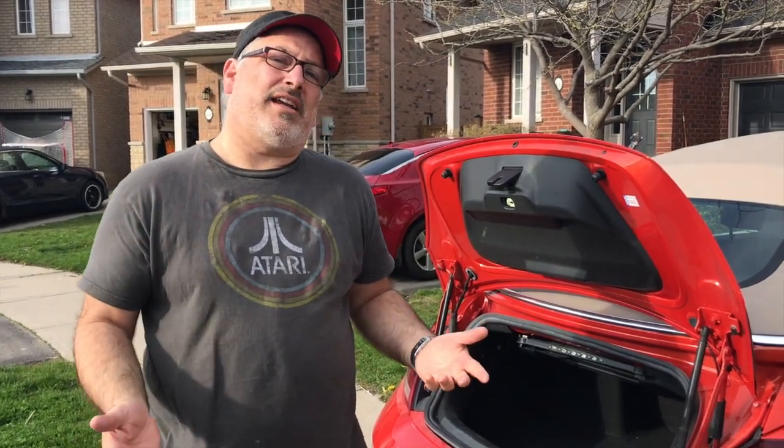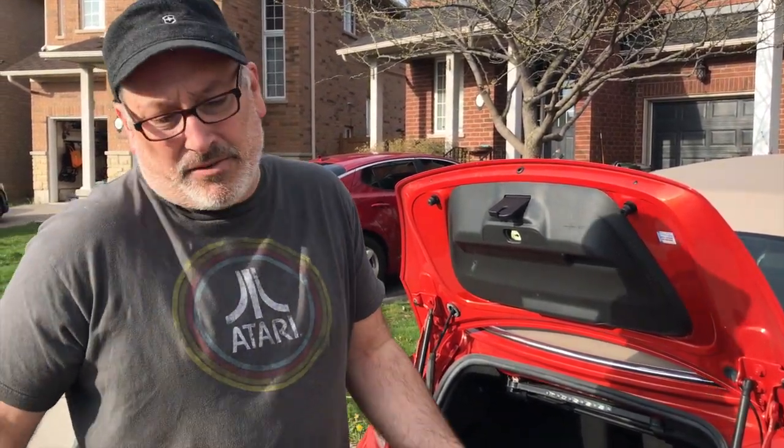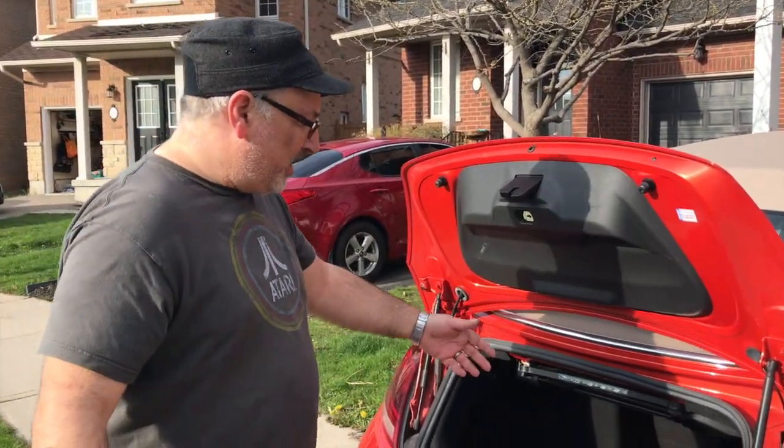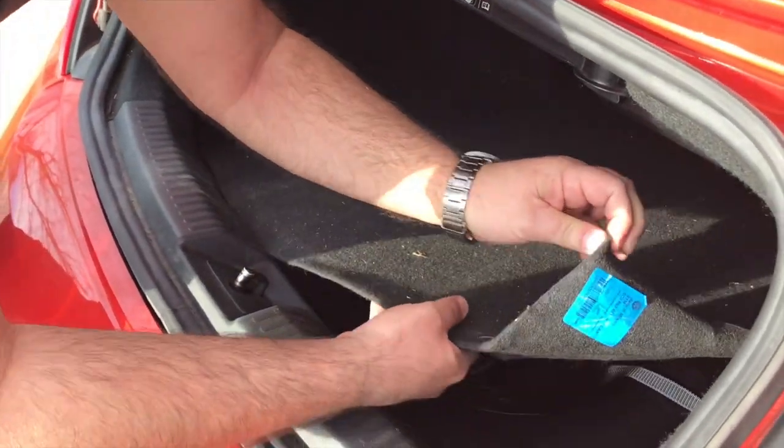Okay, so you have to locate your tire changing equipment on your car. In most cars, it's located in the trunk of the vehicle, although on some vans and SUVs, the tire itself will actually be underneath, and the jack and other things you need will be hidden somewhere inside the vehicle where you don't see it on a regular basis. In this car, it's all located underneath the mat in the trunk.